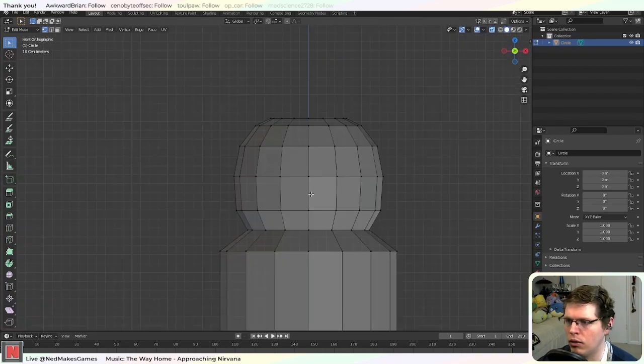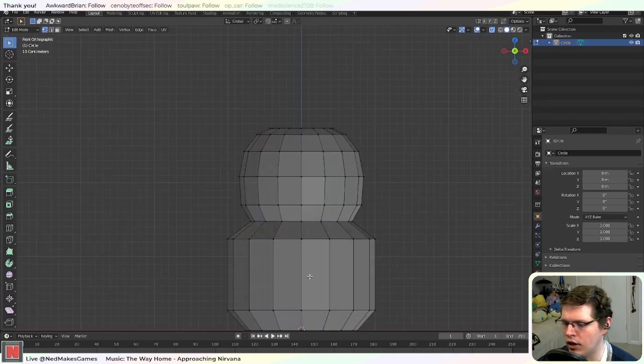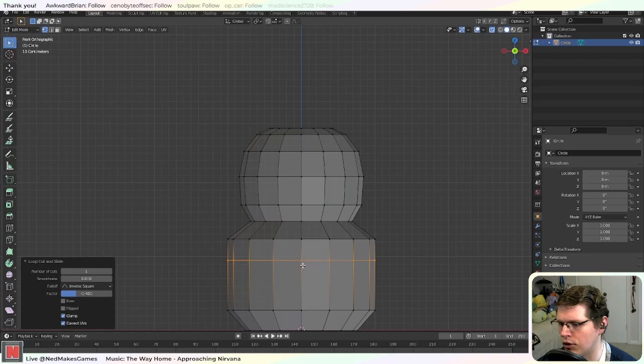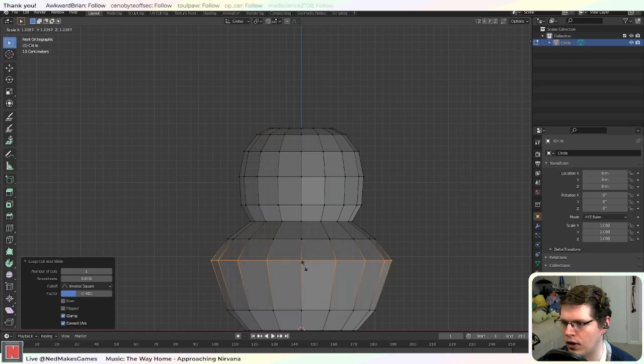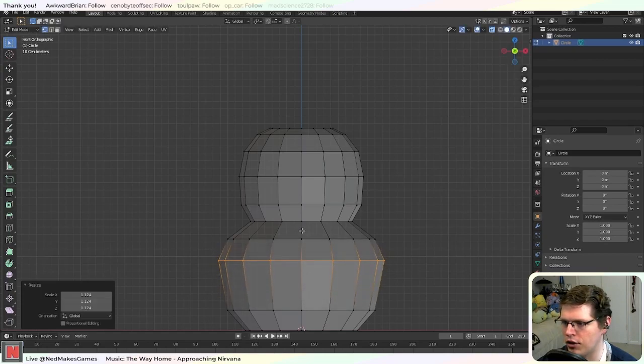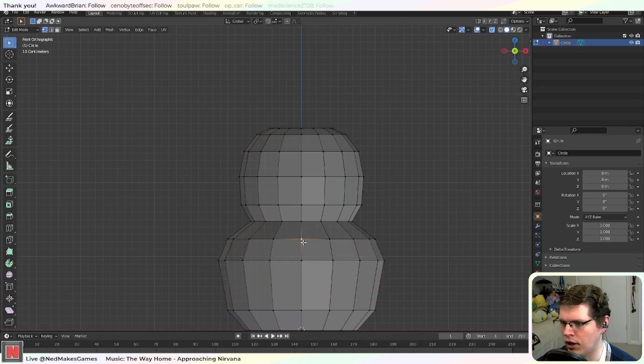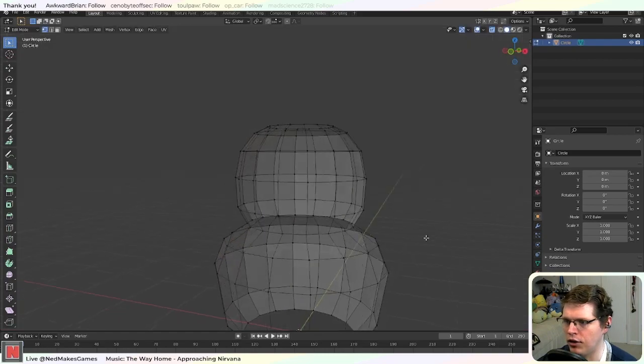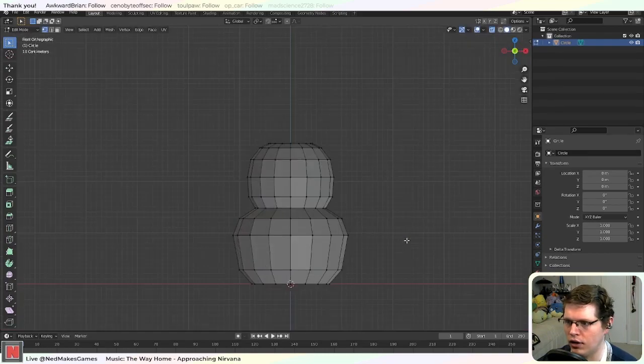Okay, so with the gradient style, any changes in color should actually be on the model itself instead of being painted with a UV map.